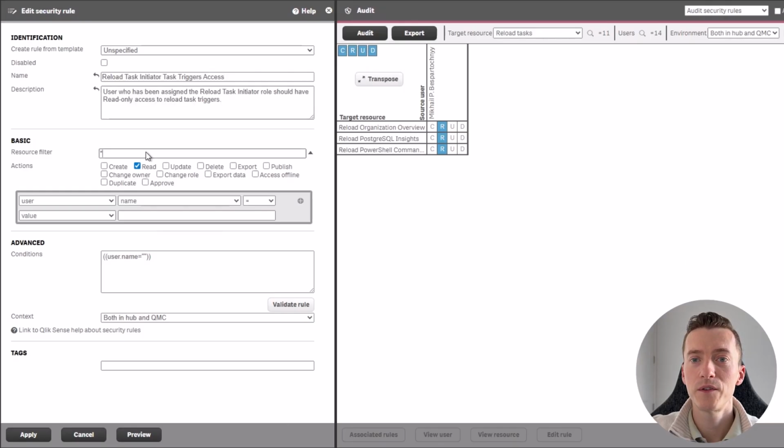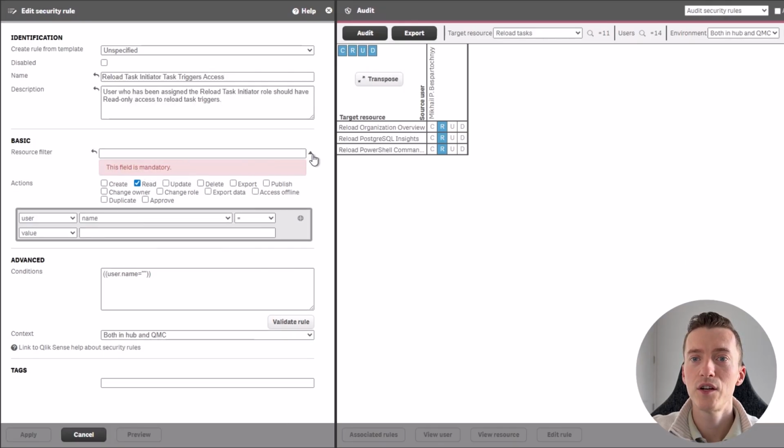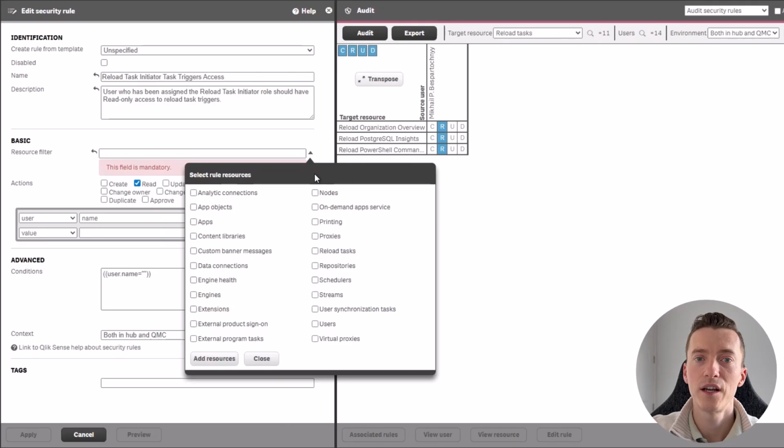For resource filter, just like with the QMC section, there's no visible resource filters for reload tasks. And to make things extra complicated, Qlik didn't name the resource filter for task triggers as task trigger. That would be way too easy.